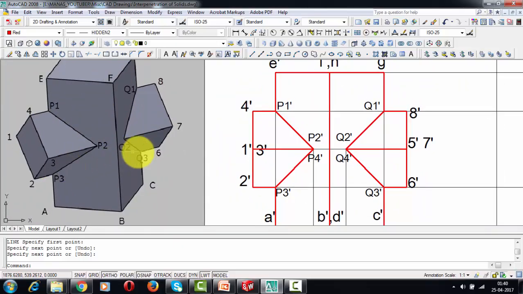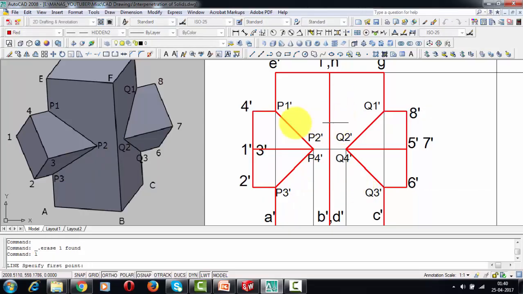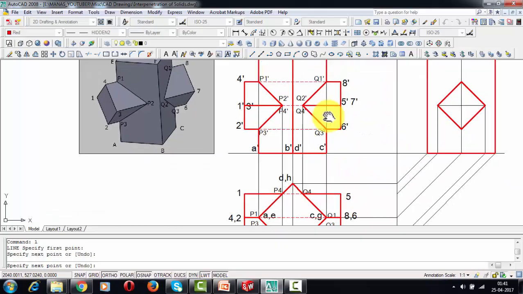Okay, from P3 to Q3, you cannot see this line. Let me erase this, and let me make use of a hidden line for this purpose. And here also. That's it. Let me erase this one, and again we're gonna use a hidden line, something like this.